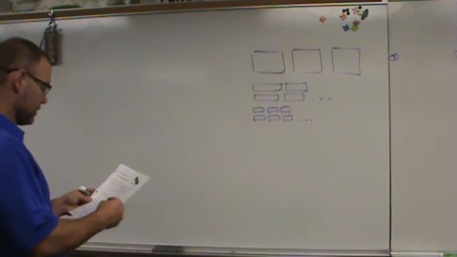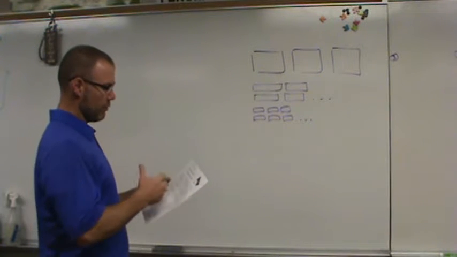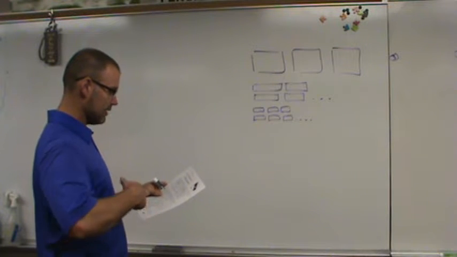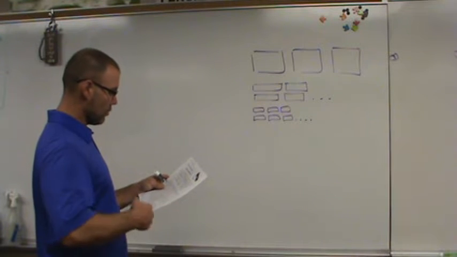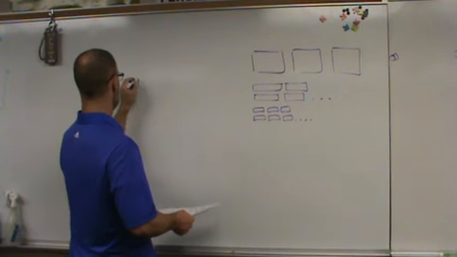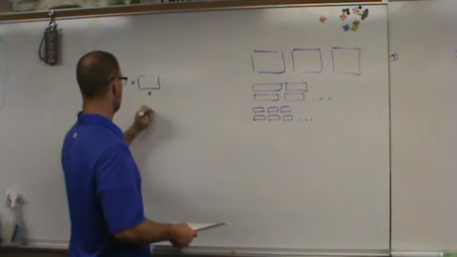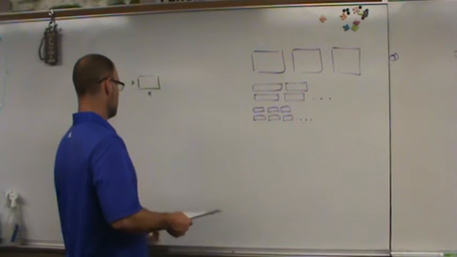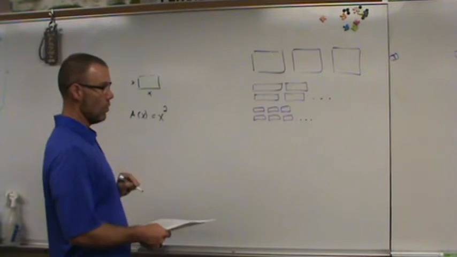The very first question talks about how we want to expand our business and offer a lot of different things to people, but some people order things that are exactly twice as big as a regular block that has sides that are 1 inch longer on one side and 3 inches on the other. Well, I'm going to back up a little bit. At the very beginning on day 1, I said I'm going to refer to this particular figure, and I'm going to refer to the area, and that area is going to be equivalent to the function of x squared. And we're always going to refer back to that.